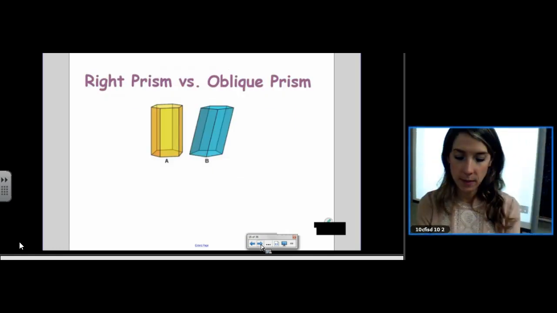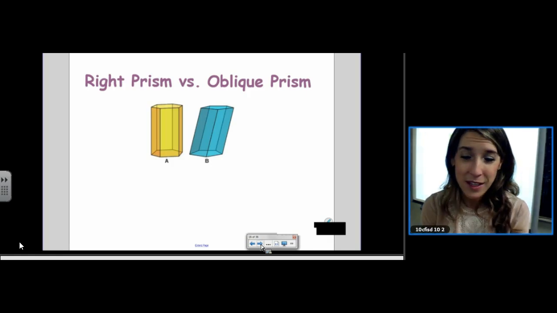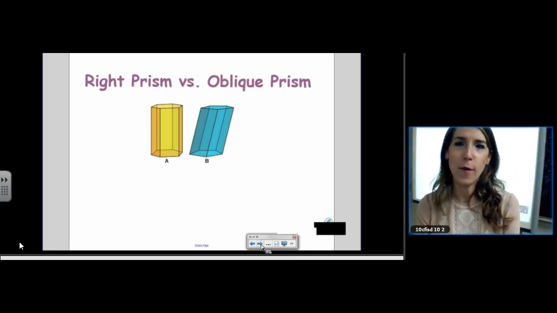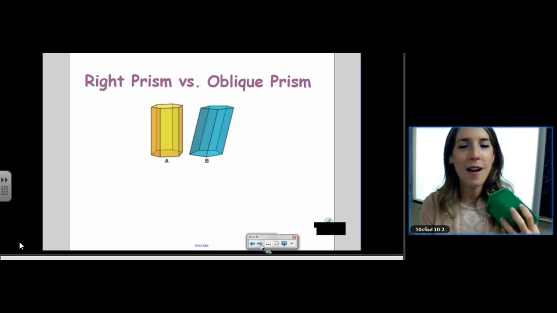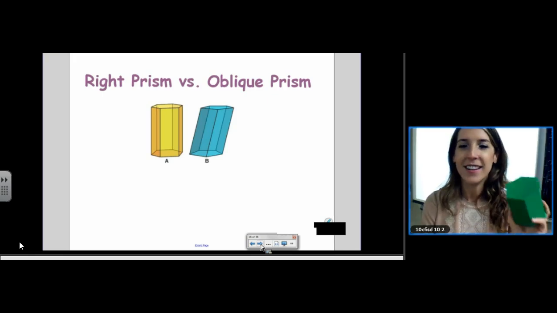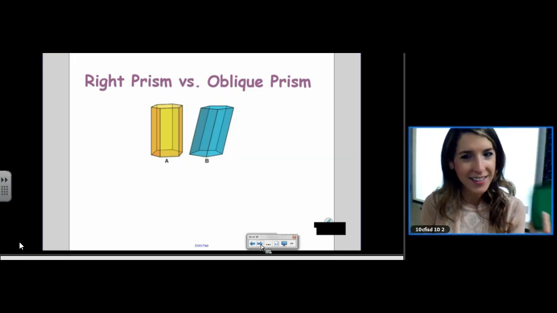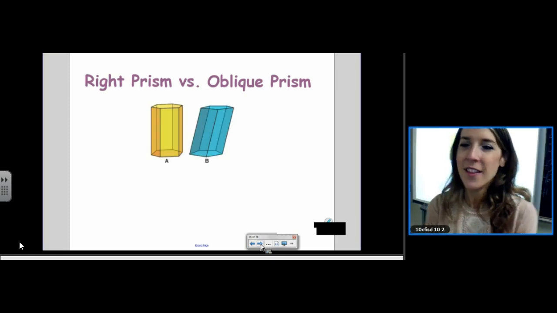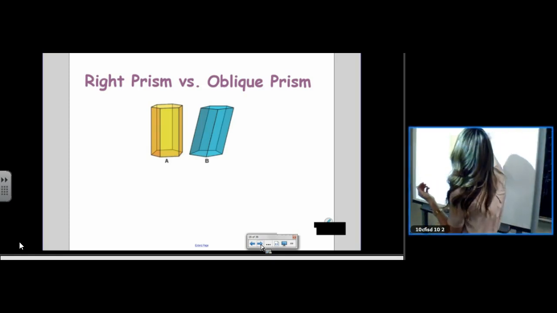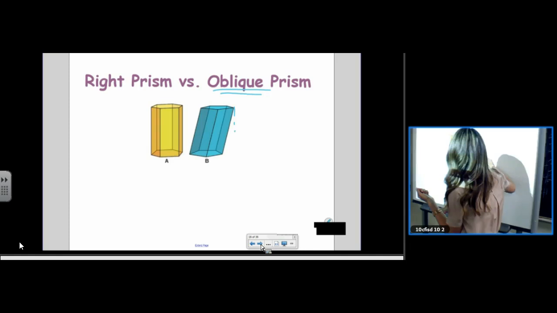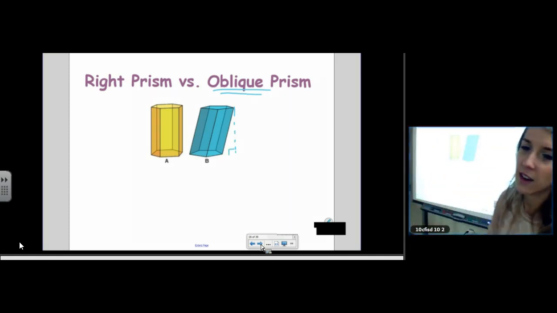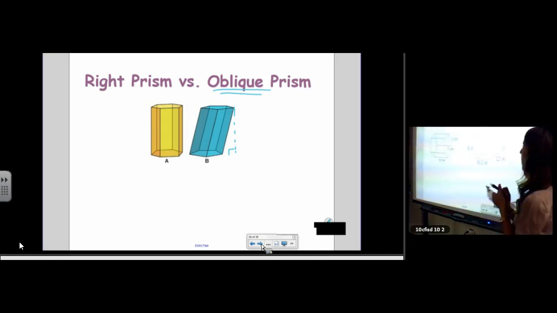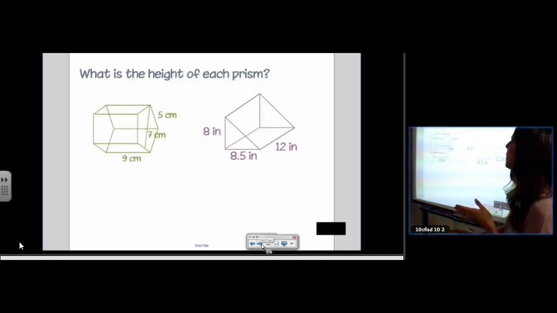All of the prisms we study are going to be right prisms. So if you see on your homework, find the volume of a right hexagonal prism, and you're like, what does that mean? It just means it's standing up straight. So we're not going to study the Leaning Tower of Pisa. They're all going to have good posture, so they're all going to be right prisms. The only big difference is when it's oblique, is that kind of like an obtuse triangle, the height falls outside of the figure. So, sorry, we're not going to study those in this class.